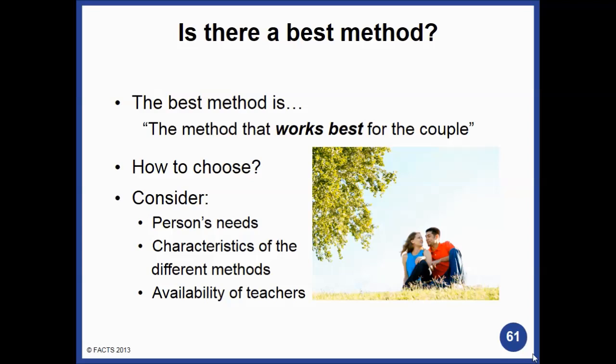So we have to consider what a person's needs are, where they are, the characteristics of the methods, the availability of teachers. This one's huge. The only reason I'm a Billings teacher is because when I got trained, that was the one that was promoted in my diocese. I was charting symptothermal, but I didn't want to be that person that came in there and was like, well, I chart symptothermal method, and that's the one that I need you to teach. I'm like, no, what is the one that is promoted here? It's Billings, great, send me to be Billings trained.